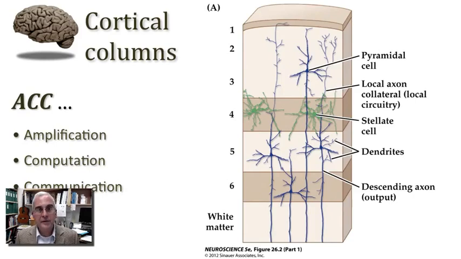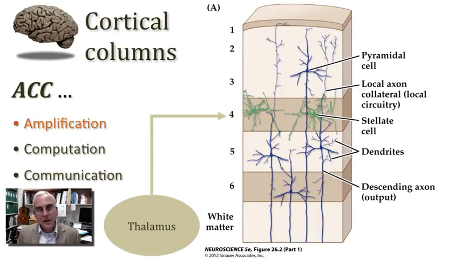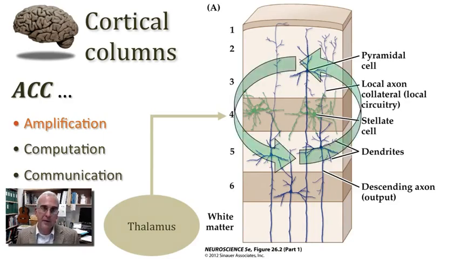I would suggest that the ACC of the cortical microcircuit is amplification, computation, and communication. Let me tell you what I mean. Let's consider first amplification. As I've already described for you, the thalamus provides the principal input that modulates activity in cortical networks. That activity goes into the middle layers of the cerebral cortex, layer 4, and from there it's amplified. One purpose of this network of radial connections is to amplify this signal.